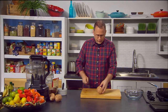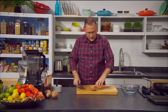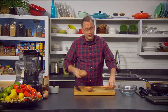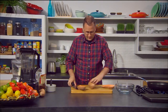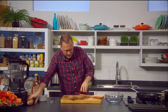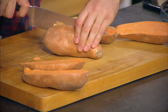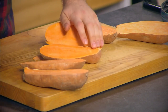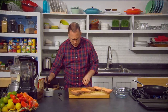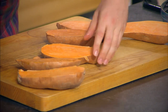So the first job we need to do is get the sweet potato in the oven. So we're going to slice these in half, just like that. Now these fortunately are one of the fastest cooking roast vegetables you can get, so we should be able to get it happening quickly. Now we're going to make a meal for 4, but I'm going to put an extra one in because often one will come apart or something, so it's always good to have a reserve. We're just going to give them a quick oil up, and this will help them cook fast and also stop them from burning.